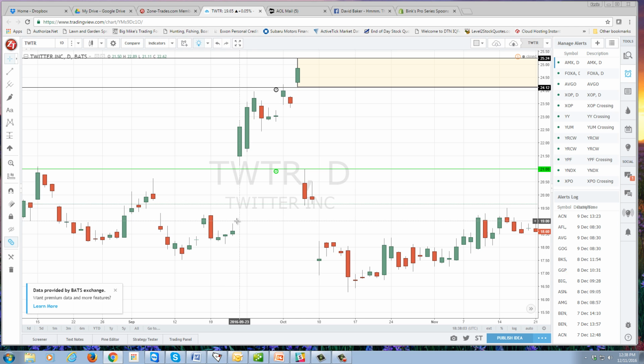Okay, but look what happened. The stock gapped up at the open and then ran up another dollar. I ended up getting out of that trade with a huge profit because I didn't pay very much for these options. I don't remember the exact amount, but I got out with a huge profit on an option that was about ready to expire worthless.